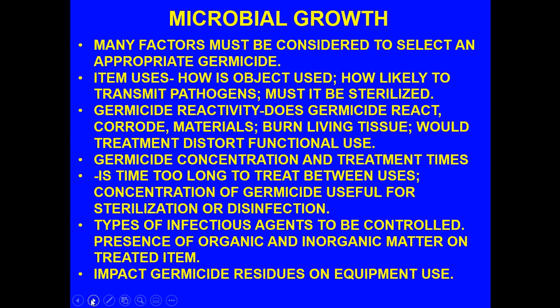The types of infectious agents that have to be controlled. The presence of organic or inorganic matter on the treated item, and the impact of germicide residues on equipment use. Finally, the germicide toxicity, and this includes environmental impact or the disposal of the used germicide. These factors have become paramount in some hospitals when they have to consider, we use this, how are we going to be able to effectively dispose of it? We may not be able to just pour it down the drain.